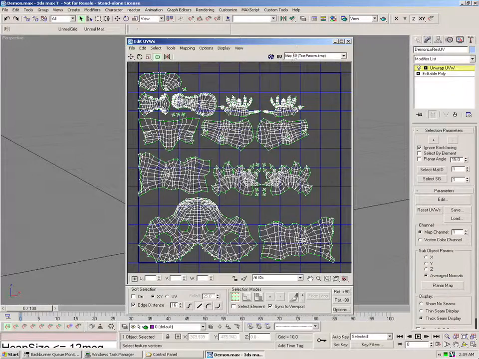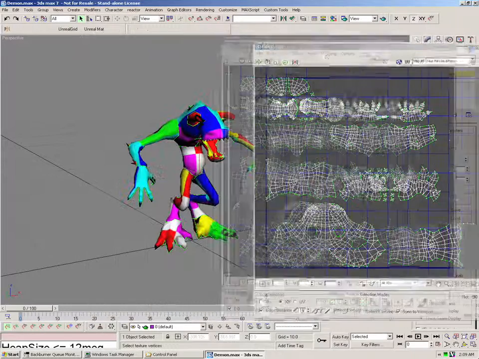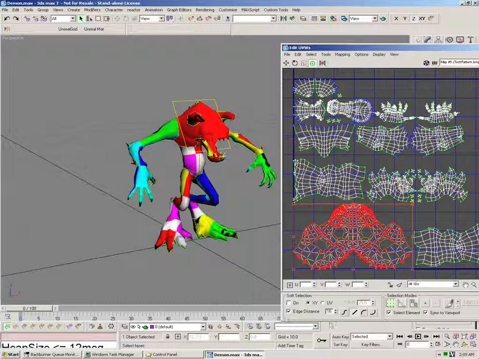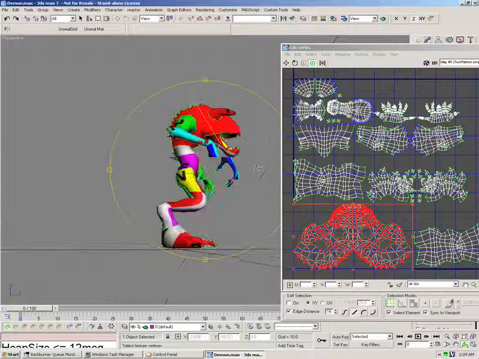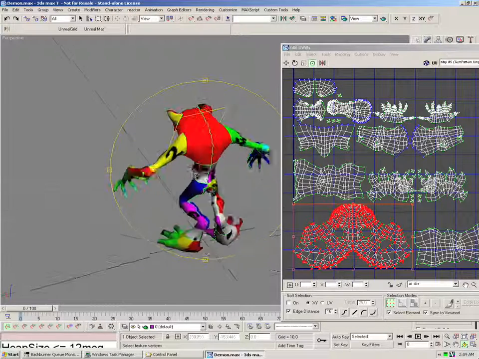It's also kind of important to look at those UVs and make sure that not only do you not have overlapping faces, but also that you have as few seams as possible. So you can see, for instance, in this demon, if I turn on select element, that I've tried to kind of unwrap this guy in as large a piece as possible. So I've got this one big section right here.